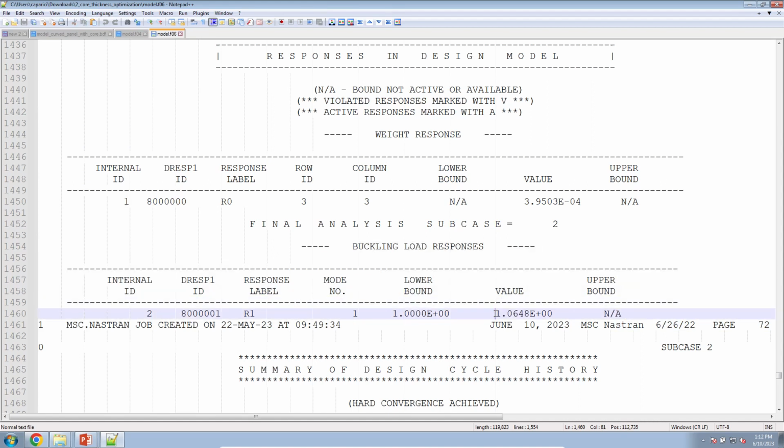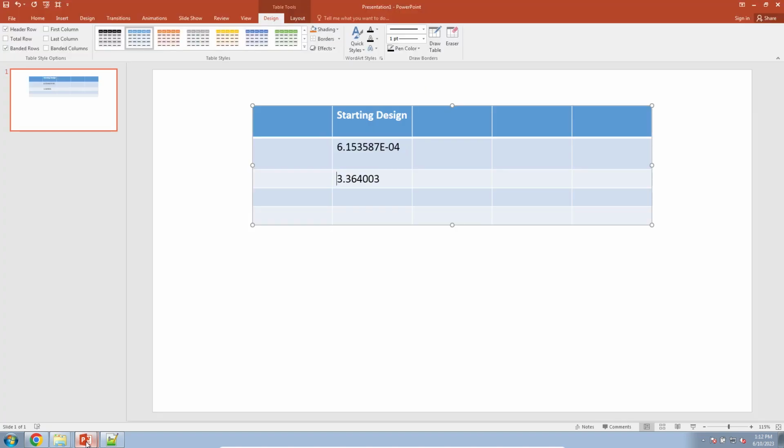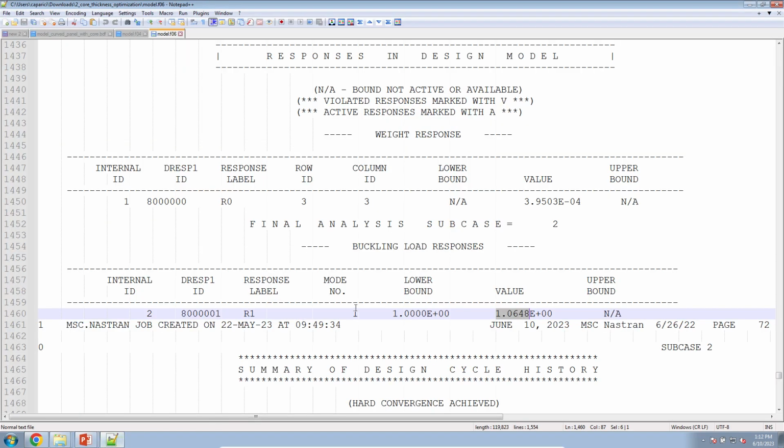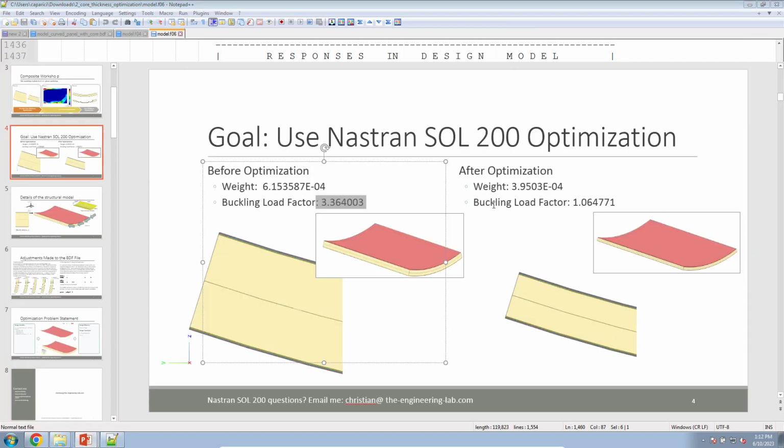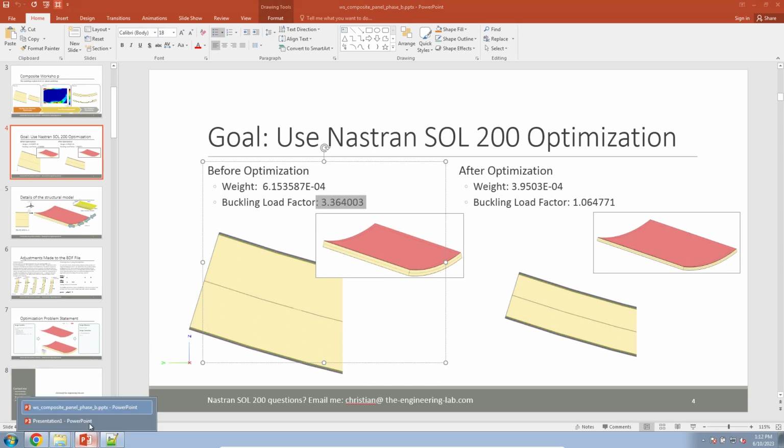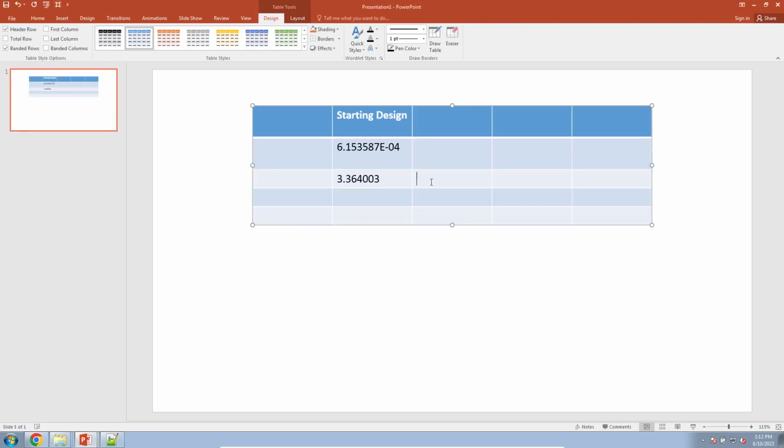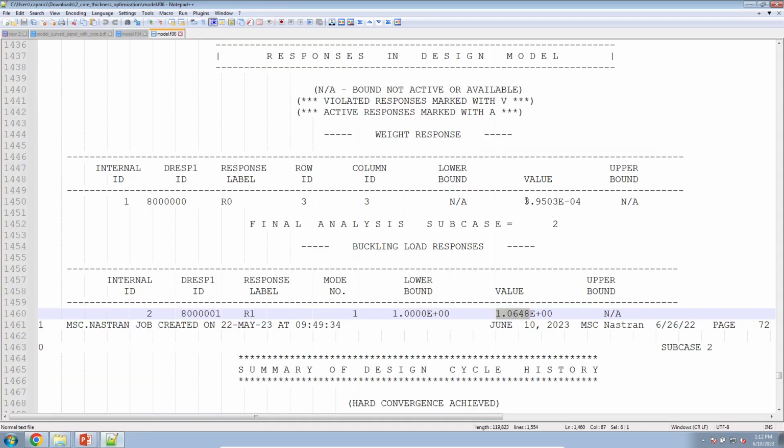You'll see that the value is actually 1.06. So let me copy this. Is this right? Am I looking at the right data? Okay, yes, I am. So let's copy that new buckling load factor, and then let's copy the new weight.